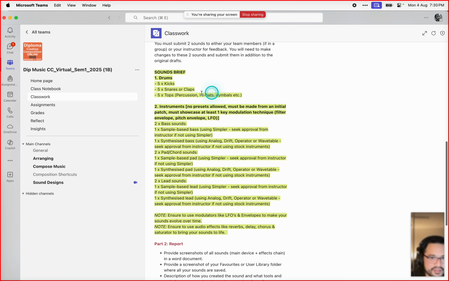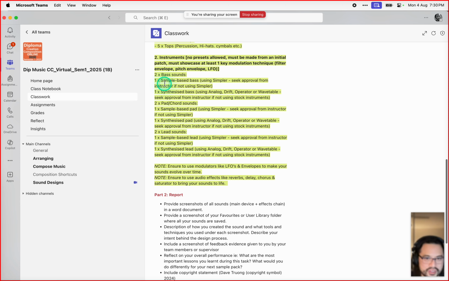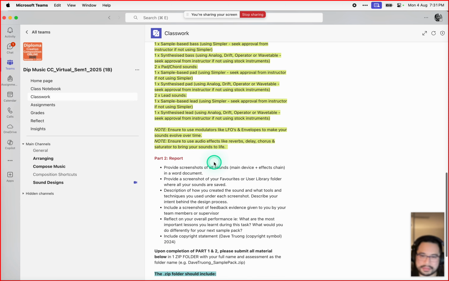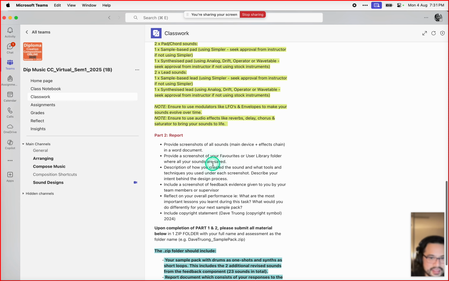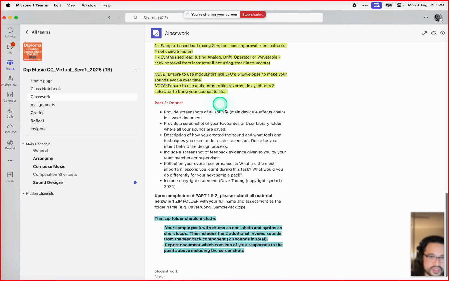5 kicks, 5 snares, 5 tops. But again, if you don't know your instrument names so much, or especially what the requested instrument names are, I actually tell you about them in 2 weeks. So don't freak out. So 15 drum sounds in total, 6 melodic sounds in general, and I'll explain the differences. I'm gonna have to split this over a couple of weeks, I think, in terms of explaining it. So you read this in your own time. This is a report component telling you what I want.